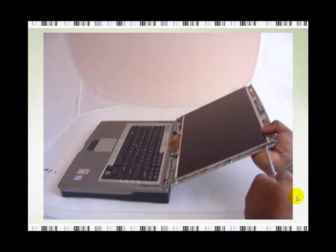When you reach the point where you remove, say, the 7th screw, there are 8, and you're on the last one, the 8th one, what you need to do, like I do, is to use my thumb or finger just to press against the laptop screen, just to make sure that it doesn't fall out of the frame and onto your keyboard, because that could probably do a little bit of damage. You don't really want that to happen.